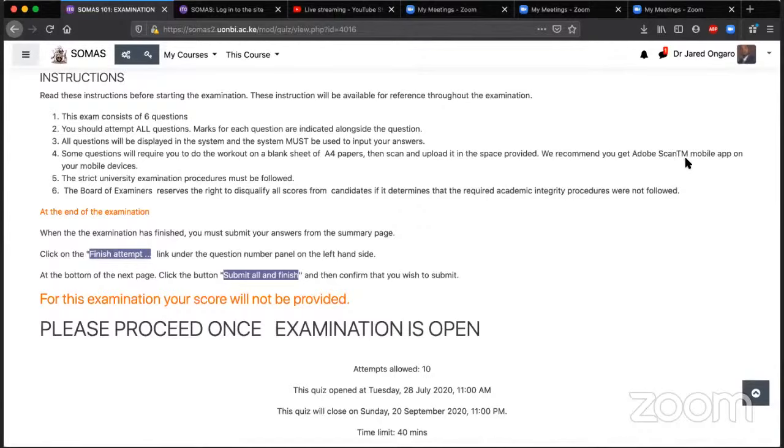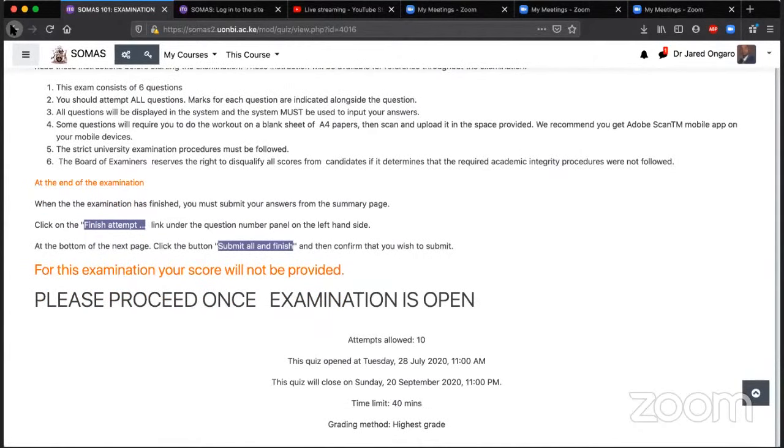Of course, we have videos to show you exactly how you use it. Then you scan, you don't take a picture, and the files become so small. So even if your internet is very weak, the files can go. But if you take a picture, one picture is 5 MB, if you understand what I'm saying. If you are taking like 20 of them, you have like 20 MB, and you need a lot of bundles. But if you take a scan, like Adobe Scan, the whole 20-page document will be maybe half an MB. It's very small. And so your phone can push it very fast with a very weak internet. That's why it's recommended.